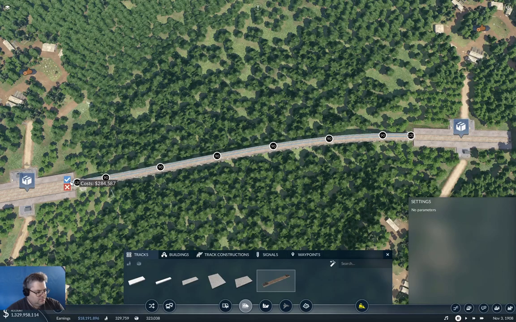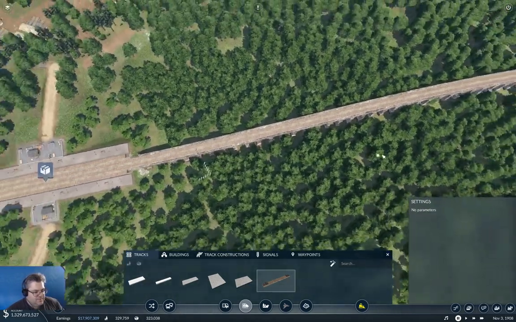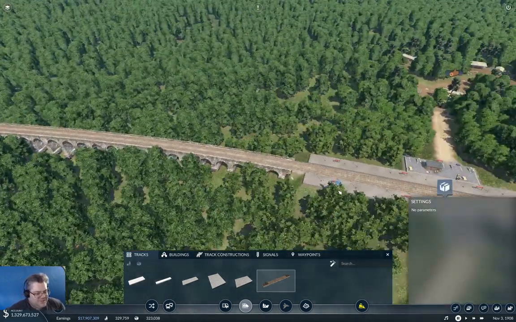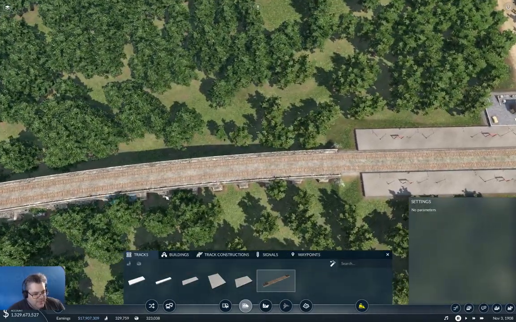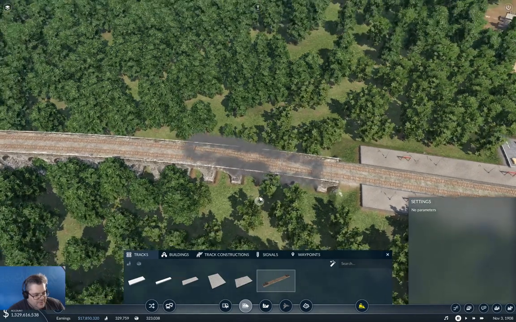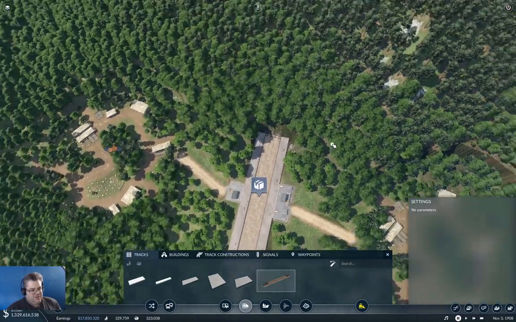Right. That's a viaduct through the forest. Yeah. It actually, sometimes these things they turn out much nicer than you expected. Right. Now, the nice thing about these particular viaducts is you can put switches on top of them and it doesn't glitch out. Yeah. That's actually quite useful.